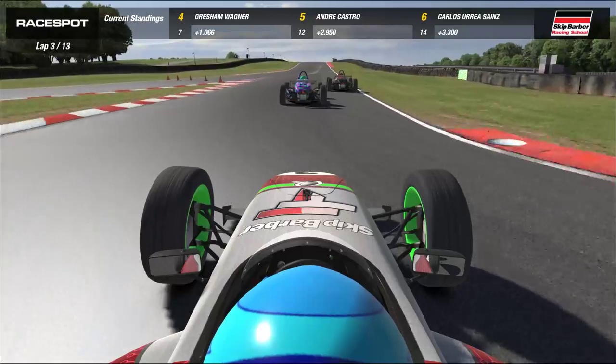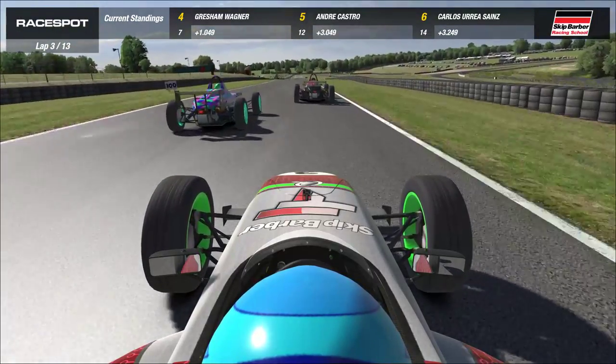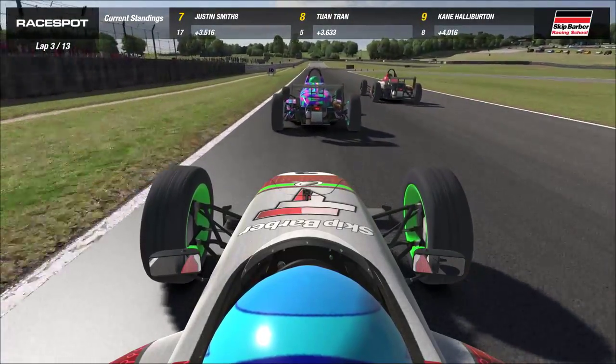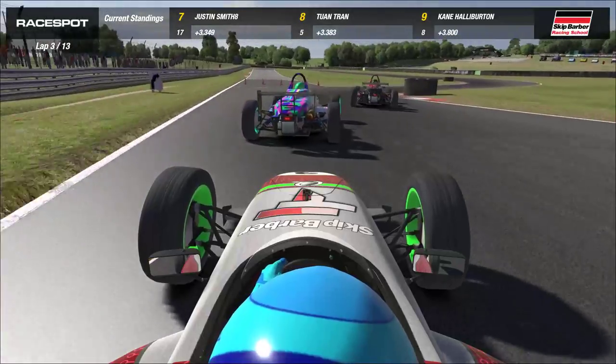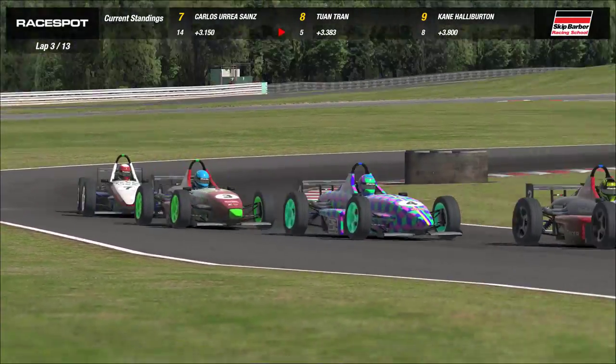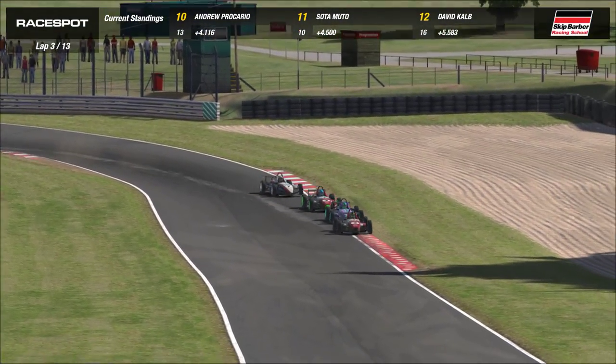Greg Seitz and Gresham Wagner, by the way, all the while have been closing the gap. The 4 looks to driver's left, but he isn't quite close enough with the slipstream. And here comes the 3 of Greg Seitz, but no, he doesn't actually go for it here. I think Greg Seitz is being a little bit too patient. I think he could have made that move, Alvin. He didn't make the move when he had the opportunity, and that could come to bite him at a racetrack like this.